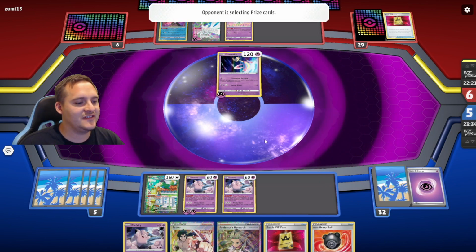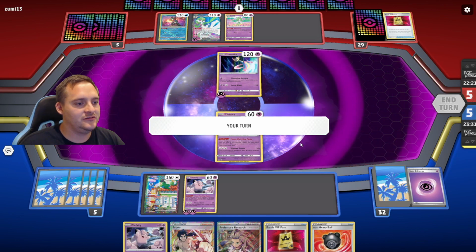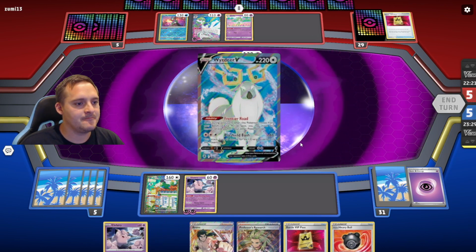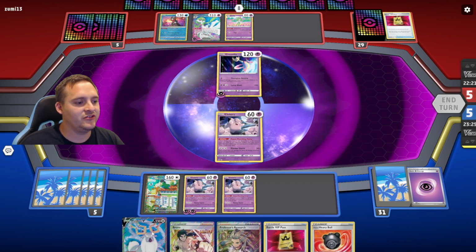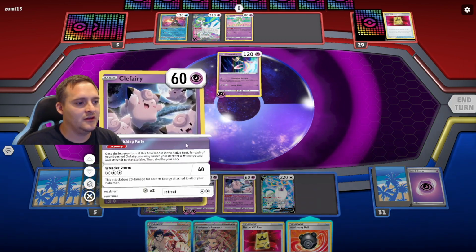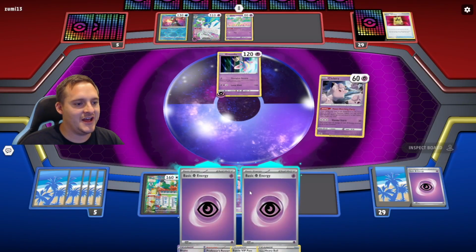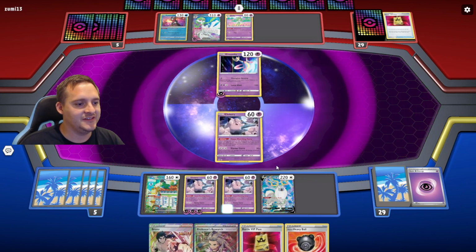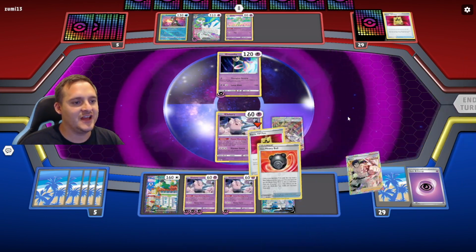Got a bunch of energies in the discard. Hopefully our top deck is a good card. We'll see. Wyrdeer. Okay, I don't want to research away the Wyrdeer, so we're going to throw the Wyrdeer down. So I don't want a Bruno. Let's go ahead and Moonwatching Party a couple of Pokemon, energies into play. That way we have an attacker. And then we can go ahead and play the research once the game loads.